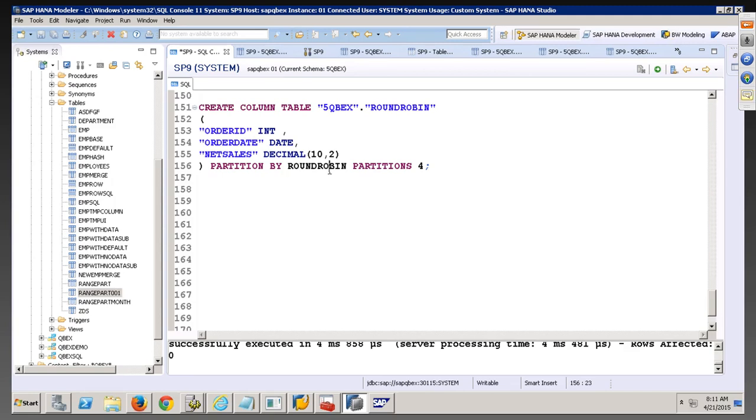For example, some inventory: the initial stock needs to be in one partition. I want movements in another partition. I would like to distribute that way. Then I can use round robin. You will create 4 partitions first. Programmatically, you will decide, okay, I'll store this data into this block, and this set of data into that block. Because I don't want my system to decide which data should go into which partition.